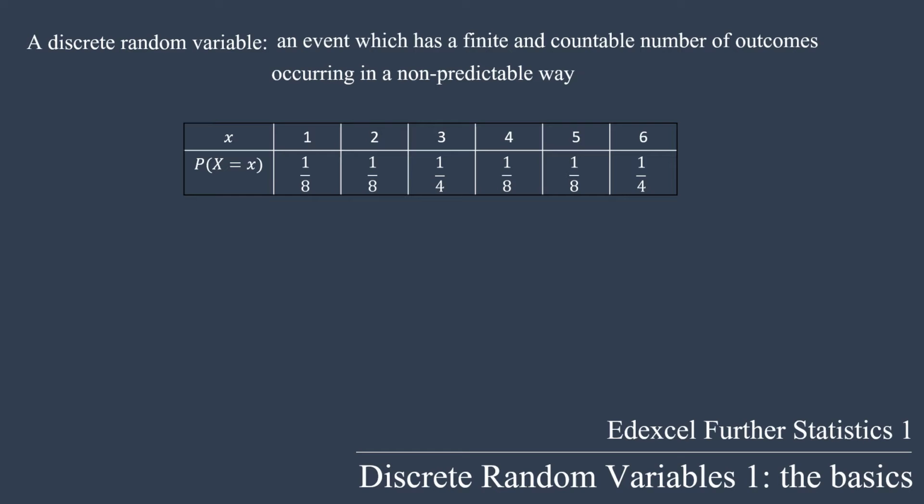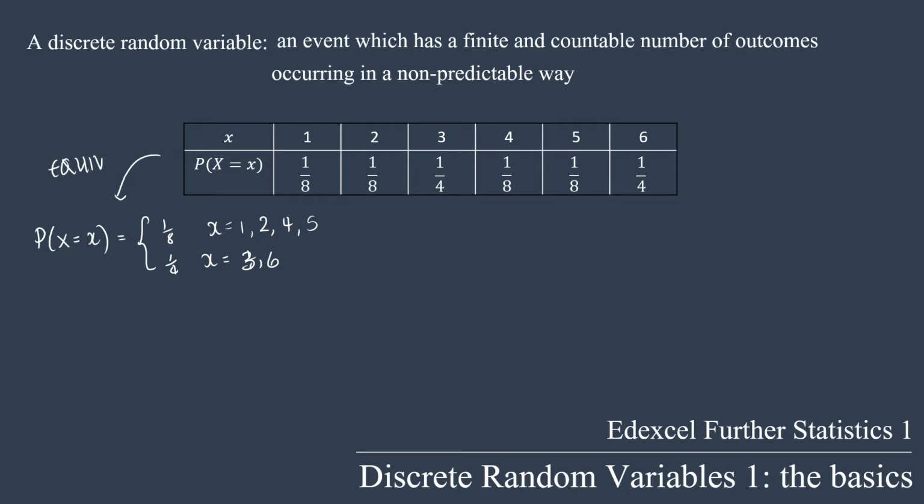Let's look at an example then, just to make this a little bit more interesting. So really, this is the key way that we could describe this information, but you could also get your information represented as a formula to describe the probability. So they could tell you that the probability is equal to 1/8 when x is 1, 2, 4, or 5. You can see I've picked a slightly more complicated version here, and 1/4 when x equals 3 or 6. So that's just another way of representing the same thing. These two things are obviously equivalent.